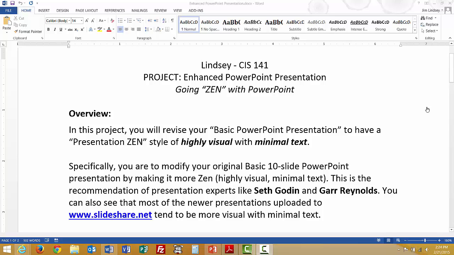And how are you going to improve it? Well, you're going to do the following. Basically, you're going to take any kind of words that you have on your slides and put those down into something we call speaker notes. Can you have any words at all on a slide? Well, yes, but very minimal. The absolute minimum amount of text on the slide as you can get by with.